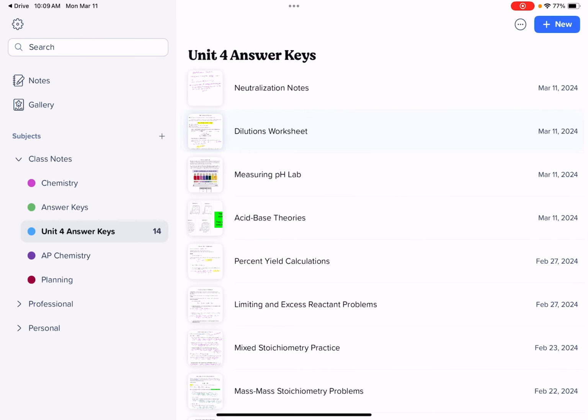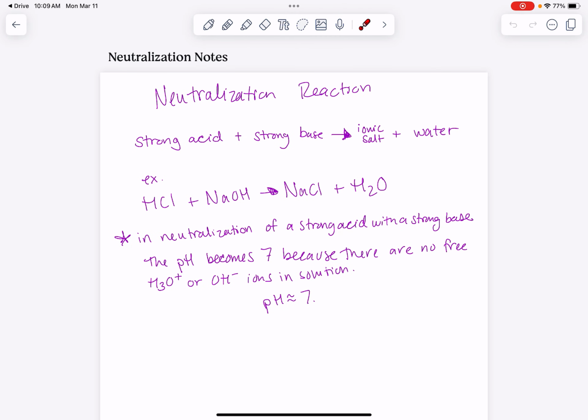Before we get there, we're going to talk about neutralization reactions in class as well. So a strong acid plus a strong base is going to produce a salt and water. You can look at that example there, but really with neutralization, the important thing is that when you have a strong acid and a strong base and you mix them together, the concentration of H plus and the concentration of OH are going to offset each other, because there's not going to be any left in solution. They're all going to get combined to make just water, which is going to give you a pH really close to 7, which is kind of cool.